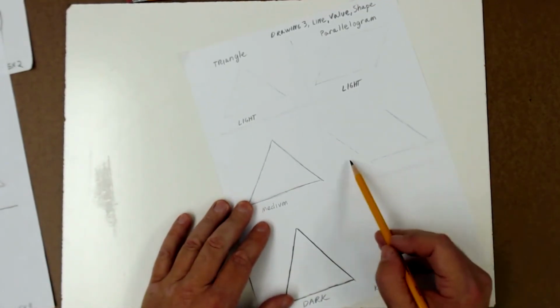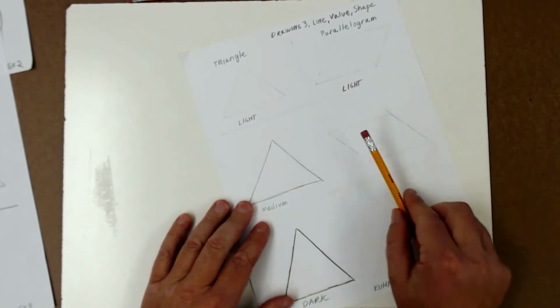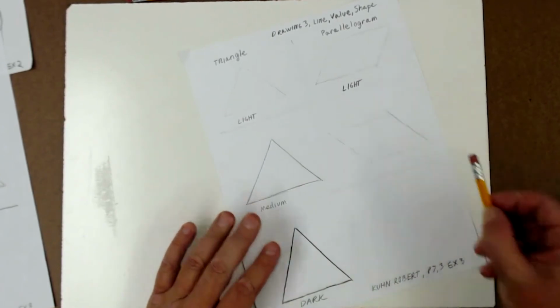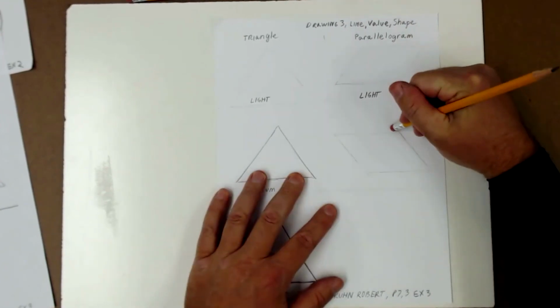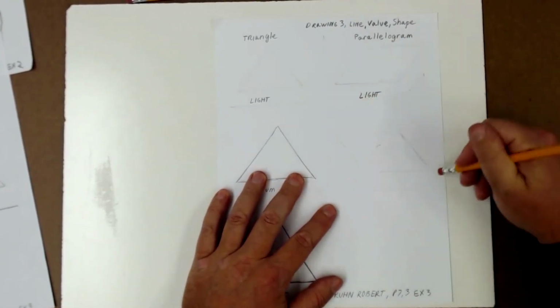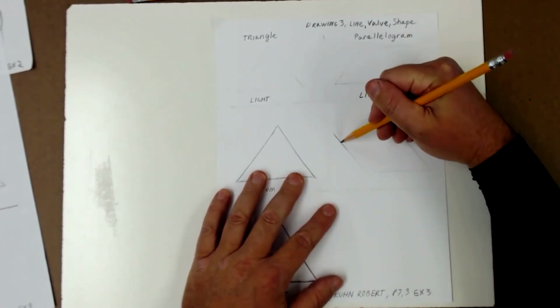Okay. So we got the bottom, we got the top. If I ever wanted to measure, I could just measure it like that, like that. Looks pretty good. Okay, and so this one was the medium. I drew it light at first though, didn't I? That way I could erase anything that I didn't like. And we'll go ahead and make it kind of medium.